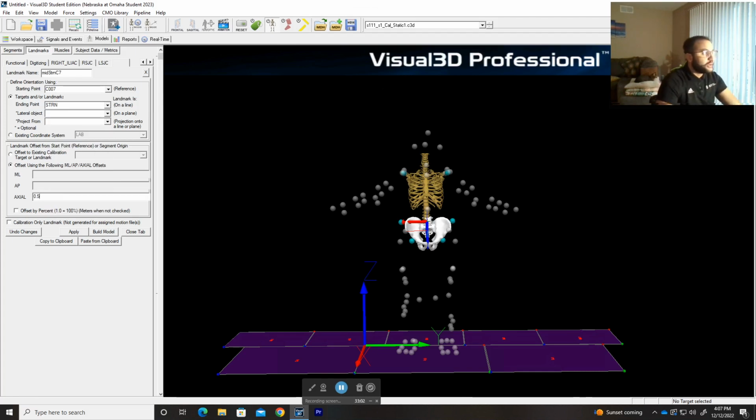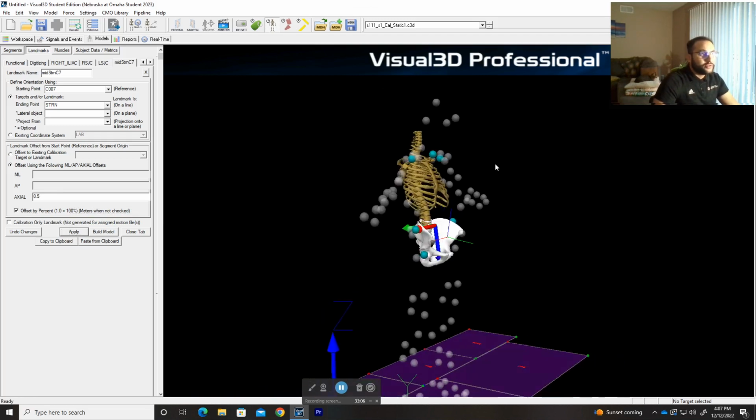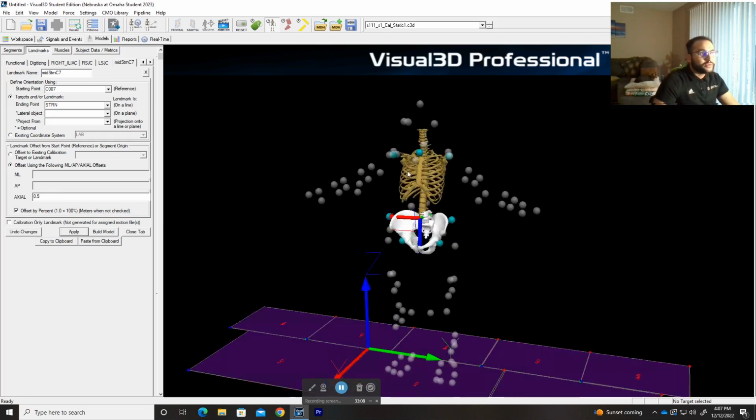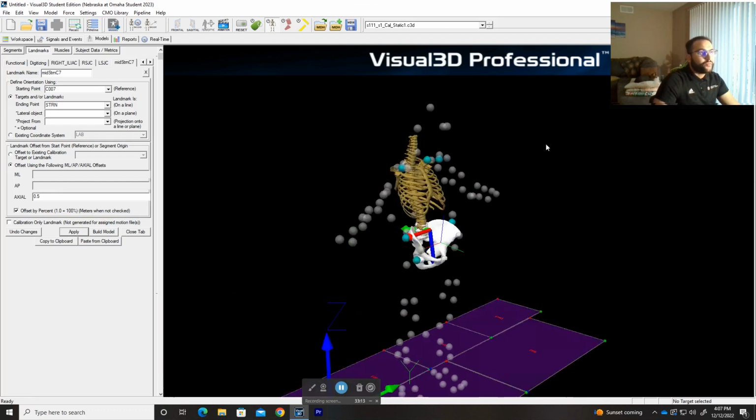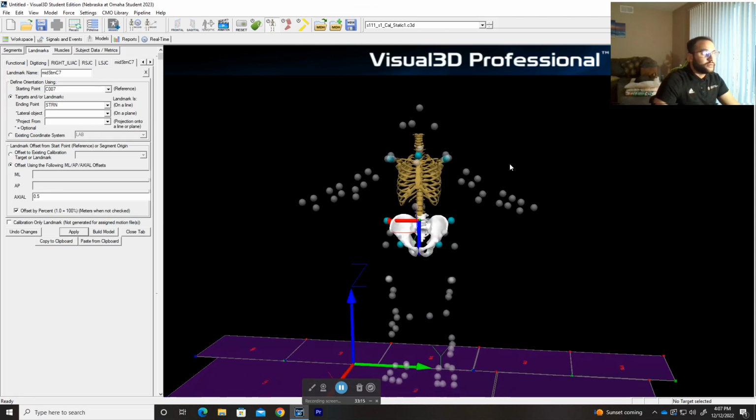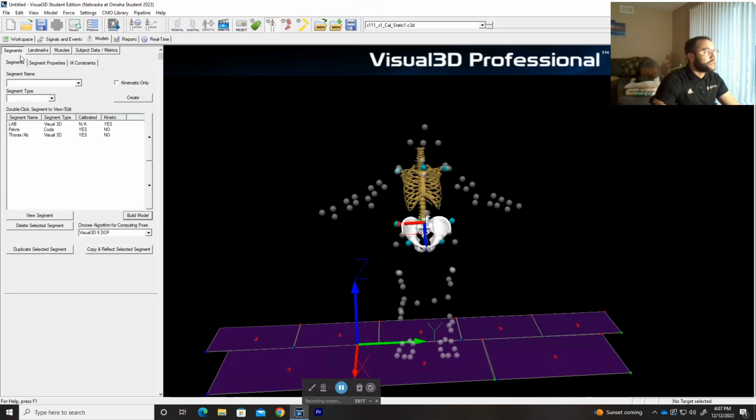Then offset by 0.5, offset by percent, and then you'll have it. So here you have it, the mid distance between the sternum and the C7. All right, so we have that, and we go back to the segments.